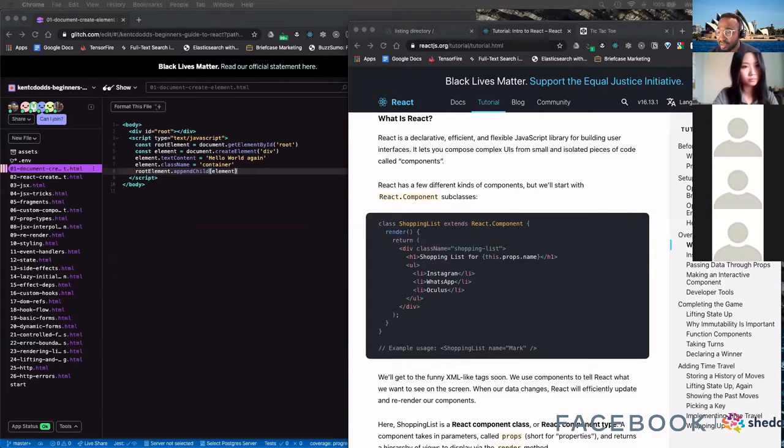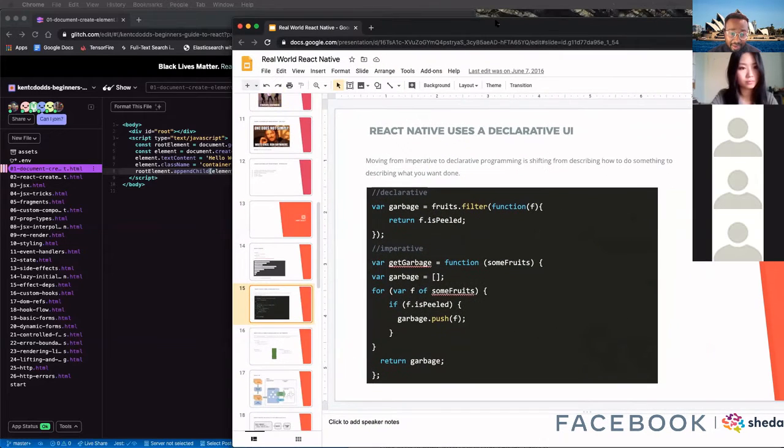To give a better example of what that looks like, I'm just going to quickly bring up one of my old presentations on this subject. If we think of imperative versus declarative, this is an example of code.